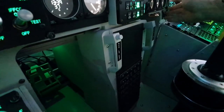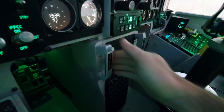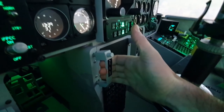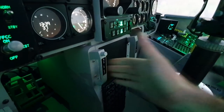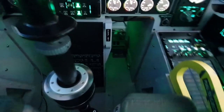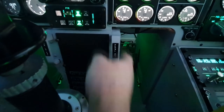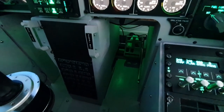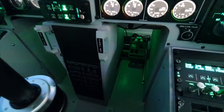So if I just pause the game, I don't actually do it. You can see that you pull it out. It only travels that far, and it just hits a micro switch which tells the game to release the auxiliary landing gear. And then over this side, it's just the same thing mirrored for the pedal adjust. It's not actually a functional pedal adjust. I just wired it up to another switch so I can use it for other things around the cockpit.